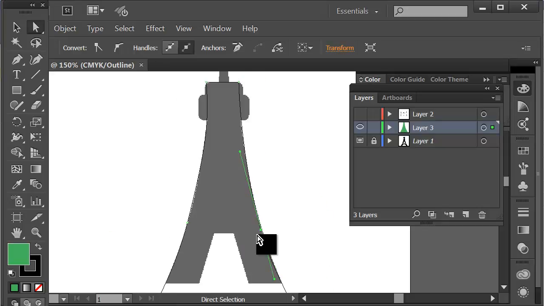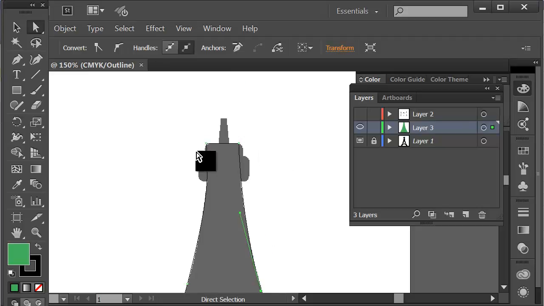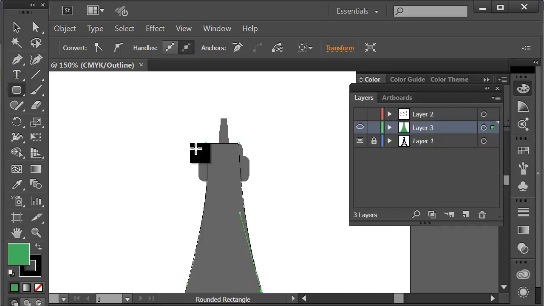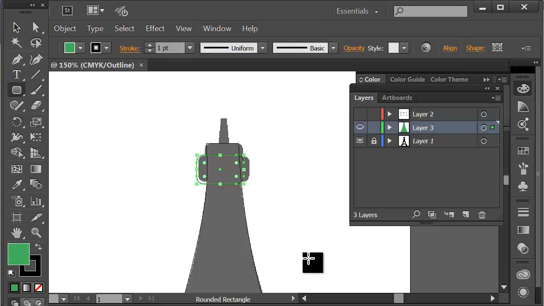So now what we'll do is, you have a shape here that kind of looks like a rounded rectangle, right? So let's do that. Let's go to the rounded rectangle tool, and I will click and drag to create that, to trace that. Okay. Let's just say you don't get it right, just delete it and do it again. You know, so you want to click right in the upper left-hand corner, click and drag down, and that looks fine.